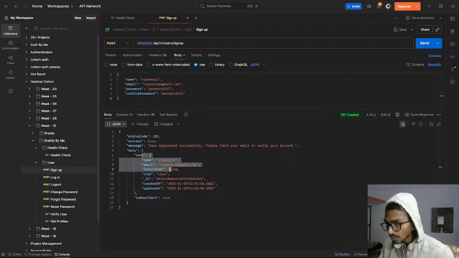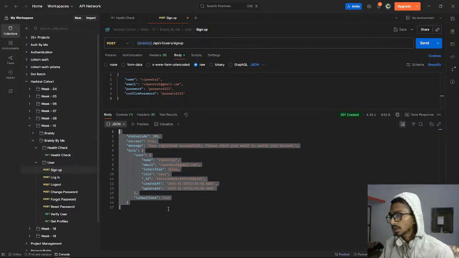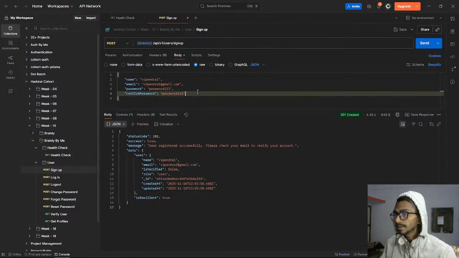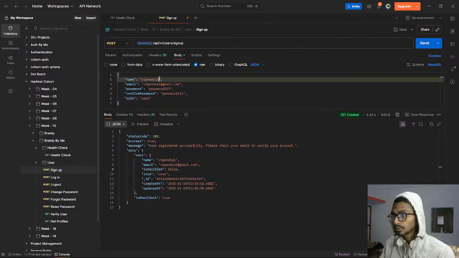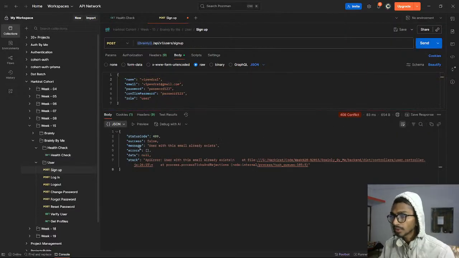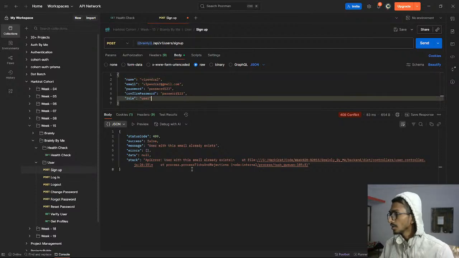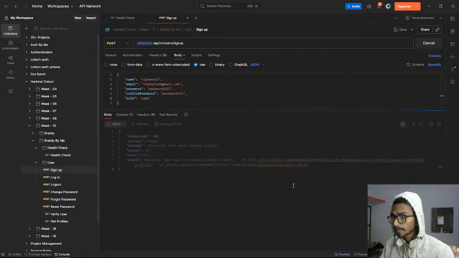We are getting the info about the user, role ID created, and everything. And the email sent is true. That means the email got sent. Okay. And this time let's add the role. I will be adding another field called role and the user in there. And of course, I'll have to change the name, otherwise I will get the error. So let's go with the same data payload, and definitely I would get an error: user with this name already exists, success false, and these other things. So let's change the name this time and the email. Okay, this thing is done. Let's send the request again.